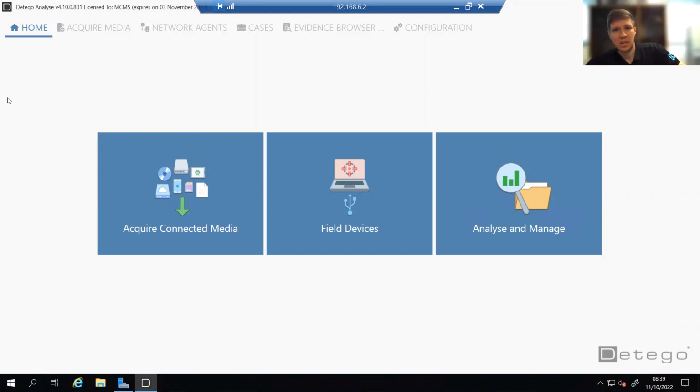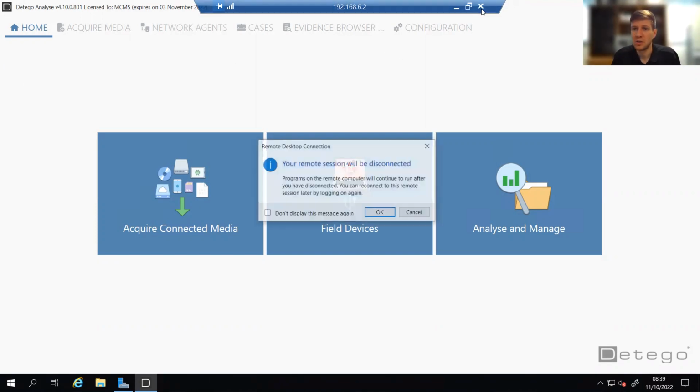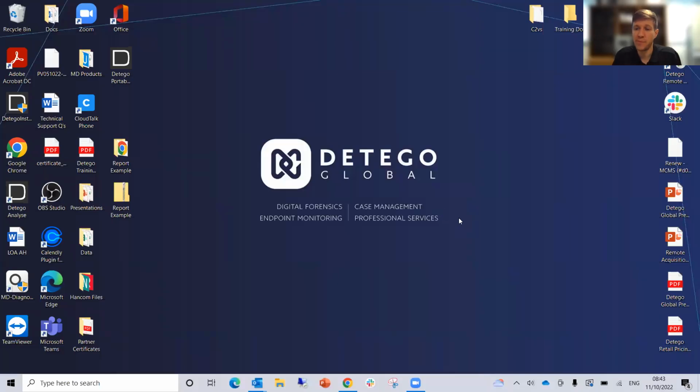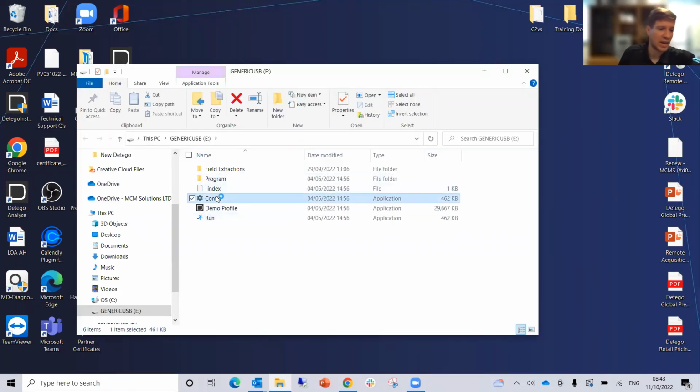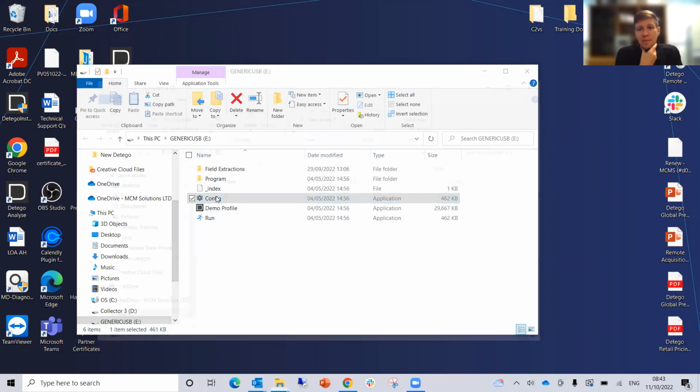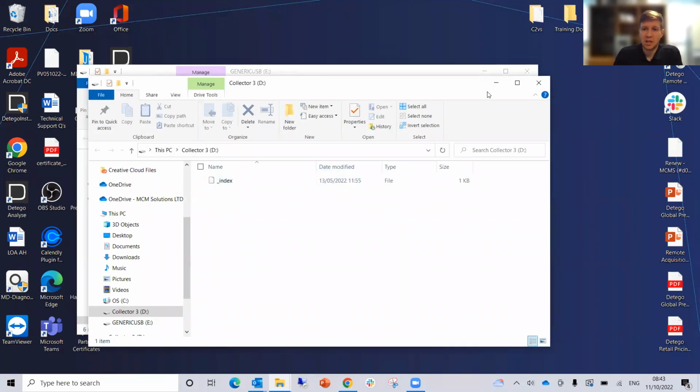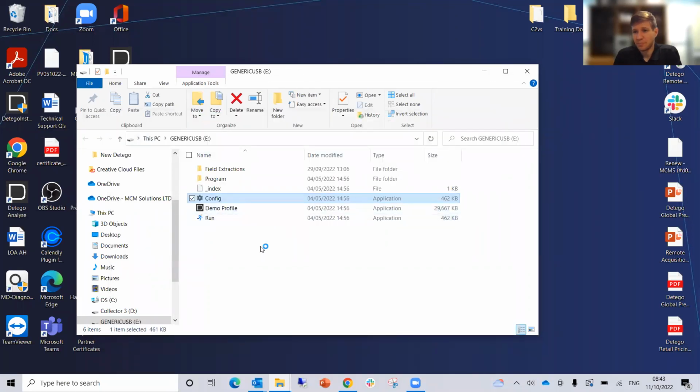Okay, so for this example now, I'm just going to image my own machine live, just to give you an idea of the sort of speeds that we're getting. How Ballistic Imager works is a little bit different to remote acquisition.